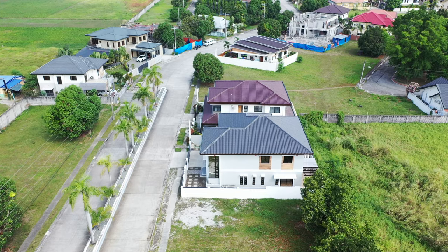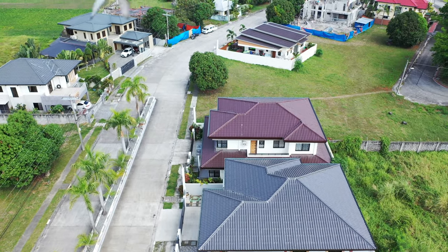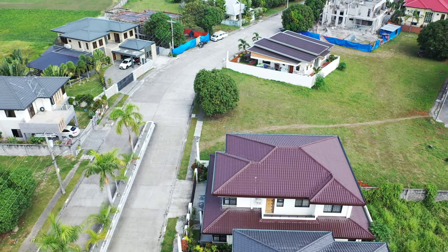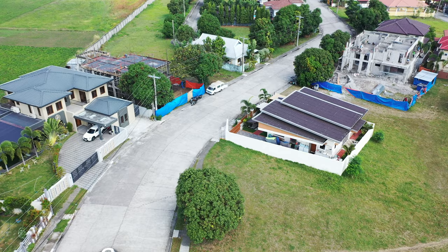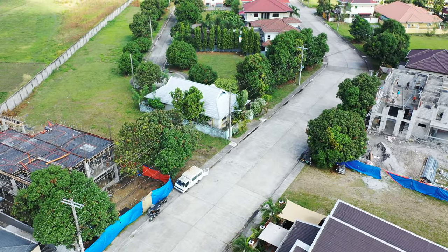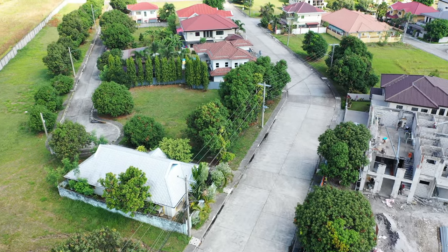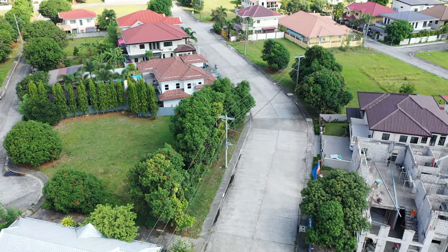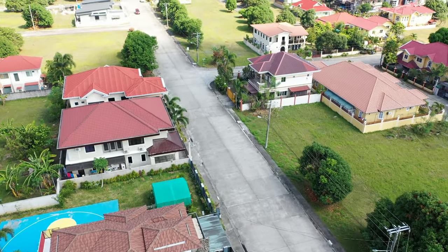Coming through this section, we've got the house right here in the center section. These two homes have just finished being completed within the last couple months, and another new construction immediately up here on the left, and again on the right side of the road as well. So lots of new activity going on throughout the subdivision. Lots of new folks keep moving in.